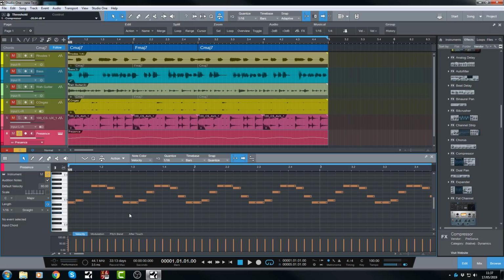Now, this is great if you're into minimalist kind of concepts. So, for example, you just have one little figure and you want it to repeat all the way through a certain section, like an ostinato. Oh, this is great for drum programming. This is fantastic for drum programming because you can create your little 1-bar groove and then you can just use that repeat notes to part end, and that's it.